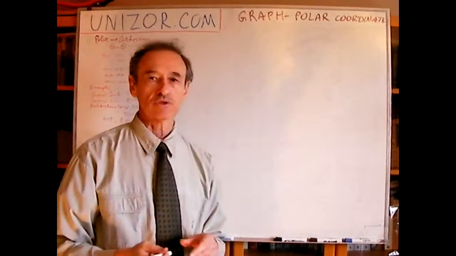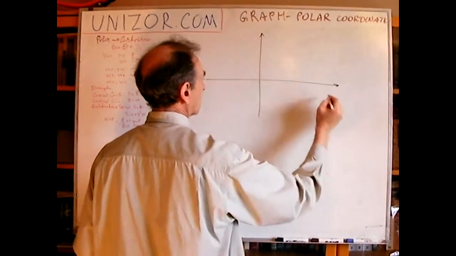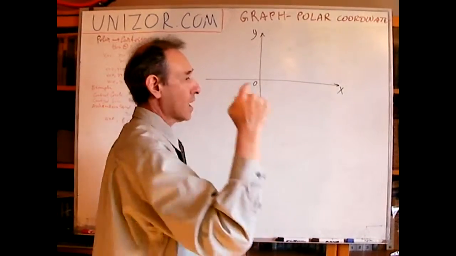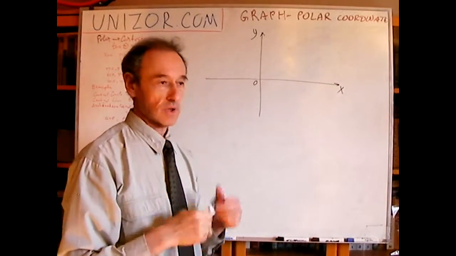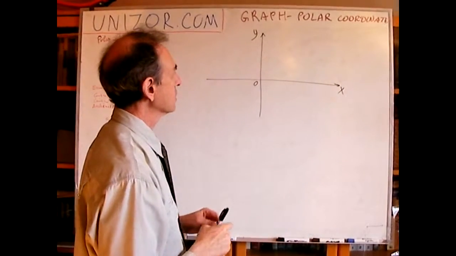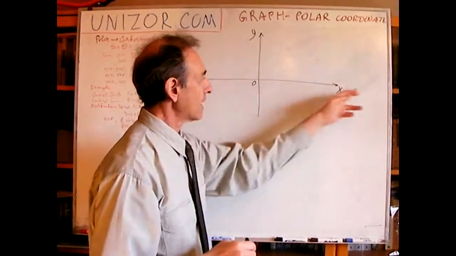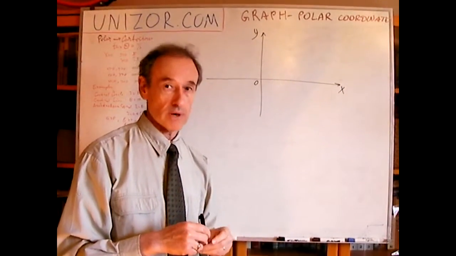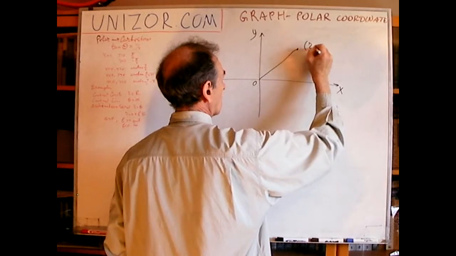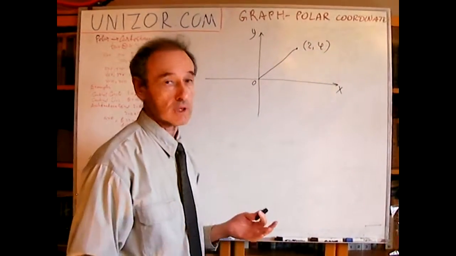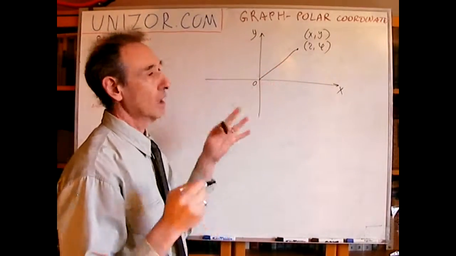All right, so what's next is we would like to see how polar coordinates are related to Cartesian coordinates in some simple case. Well, let's consider you have Cartesian coordinates and polar coordinates with the polar axis coinciding with the x-axis, because that's the simplest way, right? So the polar coordinates are on the same plane. The beginning of the Cartesian coordinates is the pole, and the positive direction of the x-axis is the polar axis. And now I have a point which has coordinates r and phi in the polar coordinate system, and x and y in the Cartesian coordinate system. The same point on the plane.